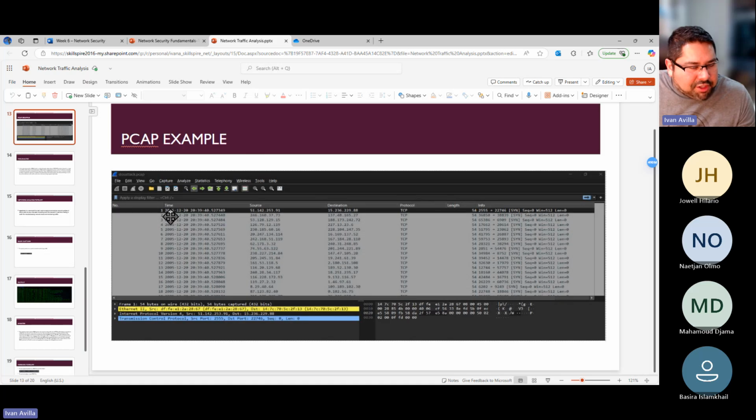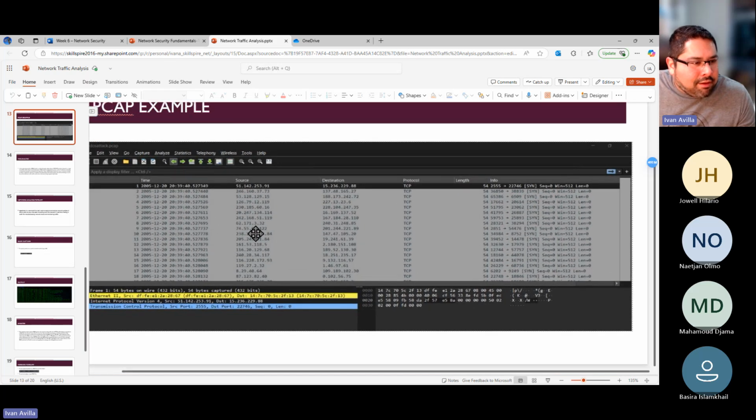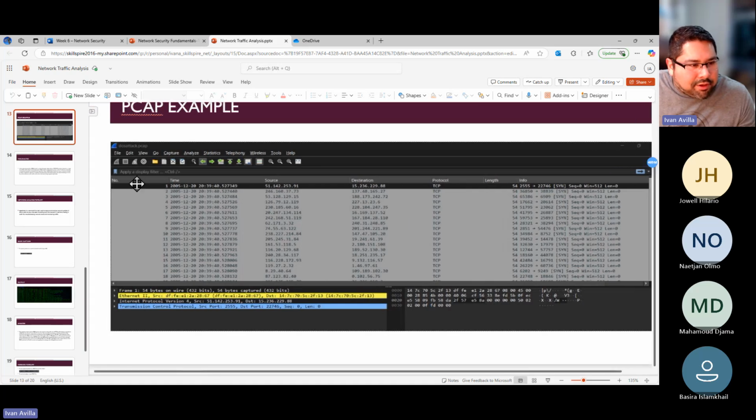I'll go over each column. On the left side, Wireshark captures the sequence or the number of packets, 1 through whatever, and this is specific to when you start your capture to when you end the capture. So if Wireshark captured 100 packets, this would scroll all the way down and get to 100.